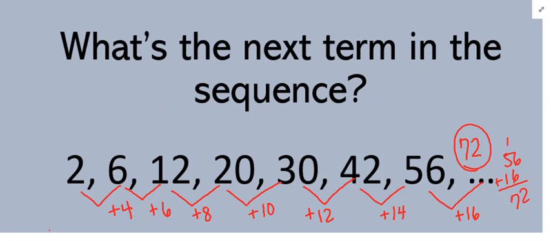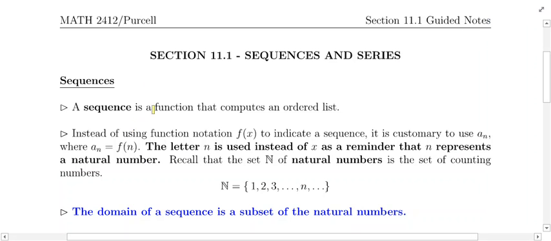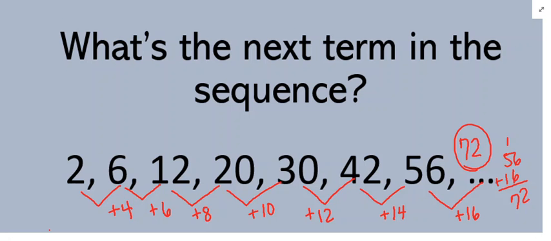However, when we think about a sequence, we probably don't think of it as a function. But mathematically, a sequence is indeed a function, because it is a rule. So going back to the sequence that I showed you, we could come up with a rule for this. Yes, we figured out the next term in the sequence, but we could actually come up with a formula to generate this sequence.